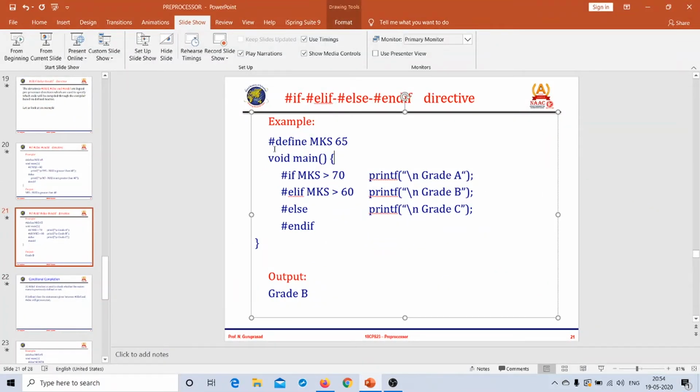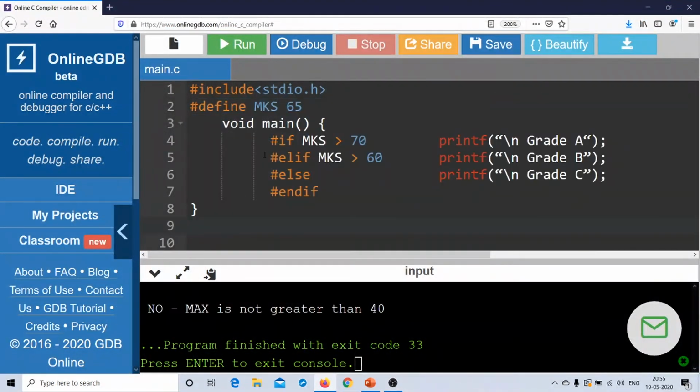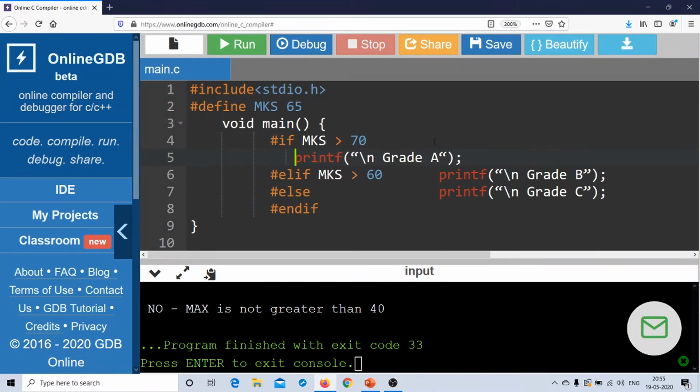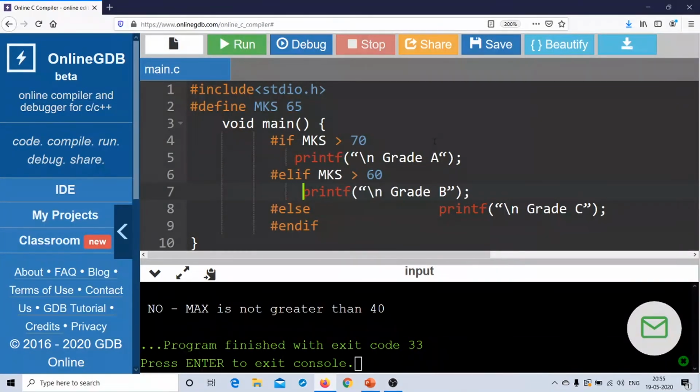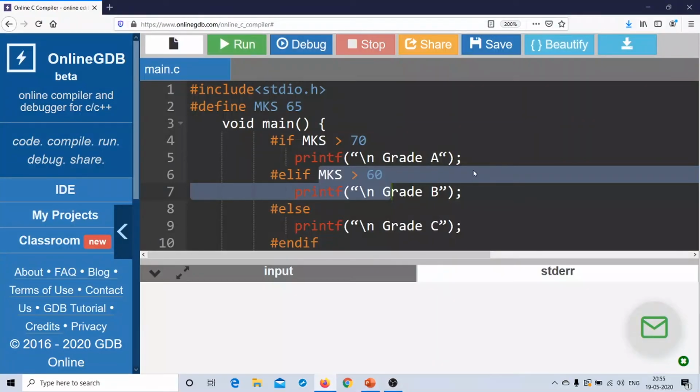Let me also show you one more code before I wind up this particular topic. So I have this. Let me put it here, because I had written it on the same line in the PPT from a space point of view, but that is not a good practice while coding. So this is how it is. I have marks as 65. So this is fine, this is not true, so it will come here. This looks to be true. So let us see what the output is over here.